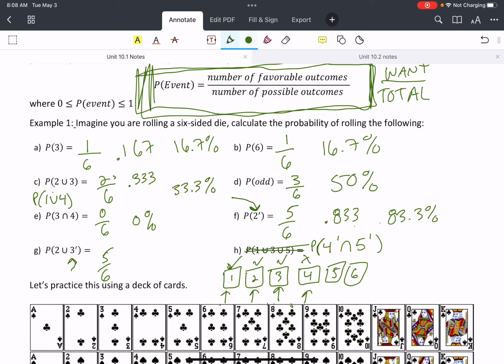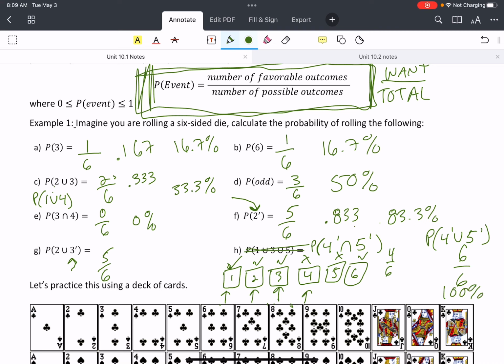Wait, if instead of saying and, if it said or, would all of them work? Look at that. We're going to do that one next. Good question. So we'll just kind of do it at the same time. So if we were going to do that, what Zach said, would the 4 work? If it said not 4 or not 5, yeah, I believe 4 would work. 5 too. And it doesn't have to be both at the same time. It can be one or the other, right? So this one is going to end up being 4 out of 6. But this one would have been 6 out of 6, 100%.